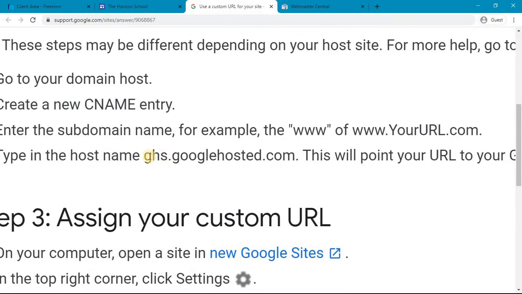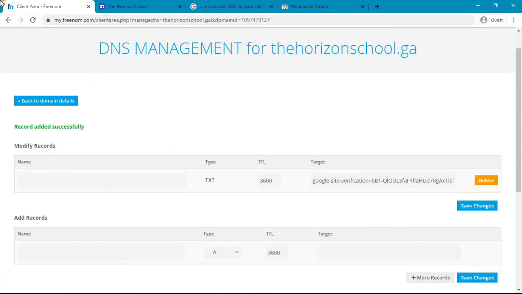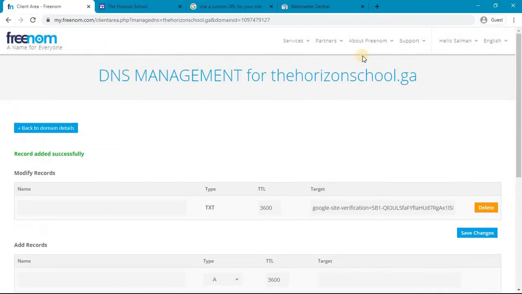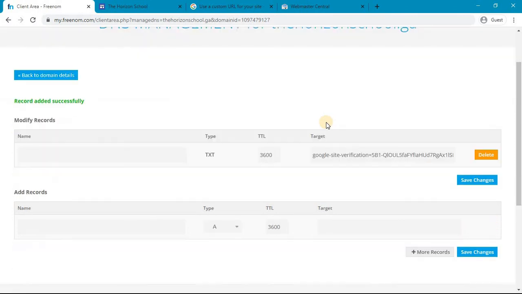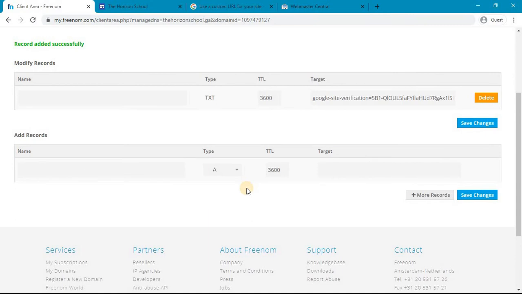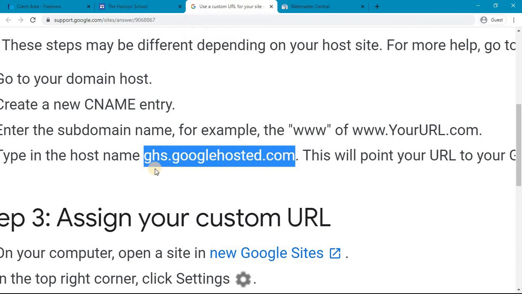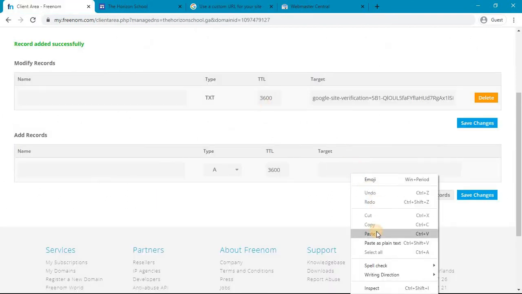Okay, here is type in the hostname ghs.googlehosted.com. We will copy this, don't add this dot, and then here in the DNS management under go to services, my domains, and then manage domain, and just as we did that few minutes ago, here we copied this GHS dot and we will paste this.